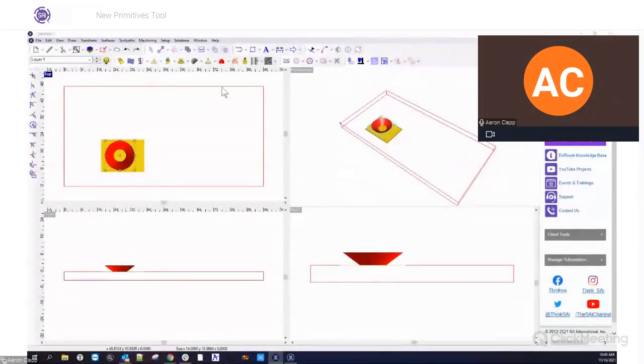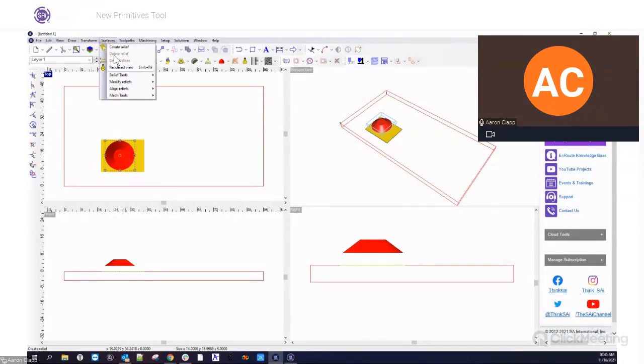So let's rotate this around. And then I'm going to grab it and move it to the top of the plate.